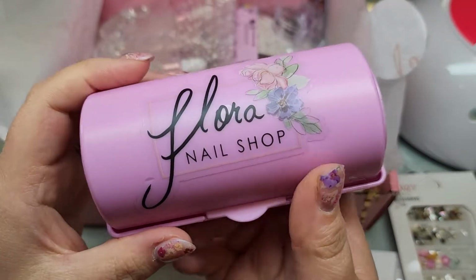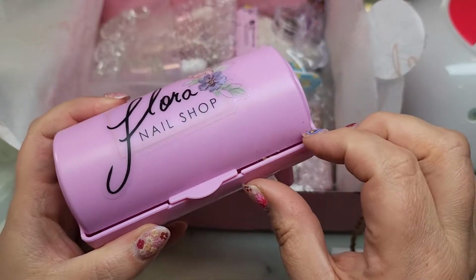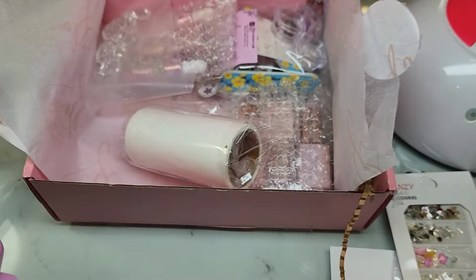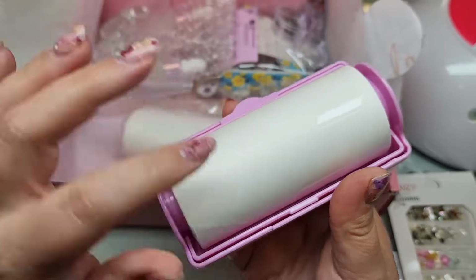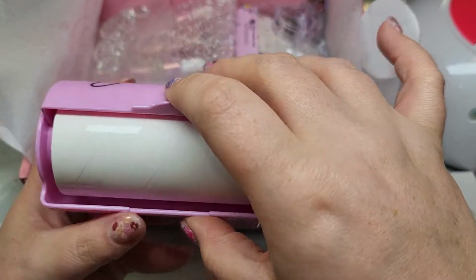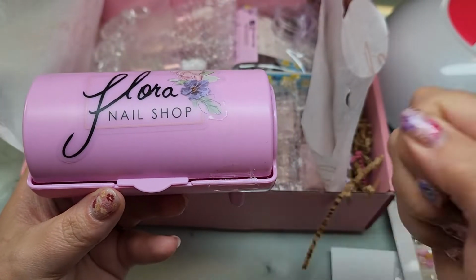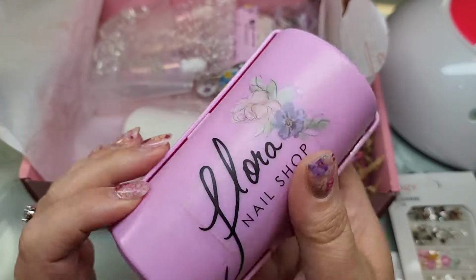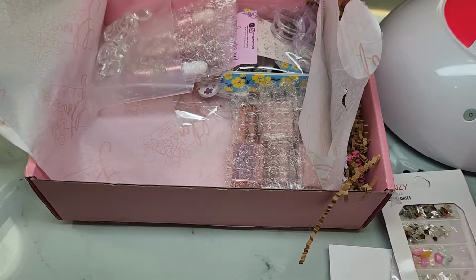If you guys don't have one of these, seriously, get one. This is the best tool for stamping. It has basically a lint roller in it, but it's got this cover on it. Let me grab my box cutter here. Stop trying to use my nails for things. Yeah, so you've got your sticky lint roller. When you need to change it, it just peels right off. You peel that piece off, and then you've got your lid to close it up so you don't get dirt and dust all over it. Like, I used to just use a regular lint roller all the time for stamping. It would be completely covered in dust. Completely. So having this little lid is perfect, and a little refill. Oh, I'm so happy. So happy.